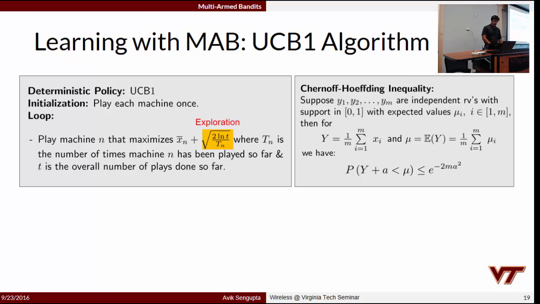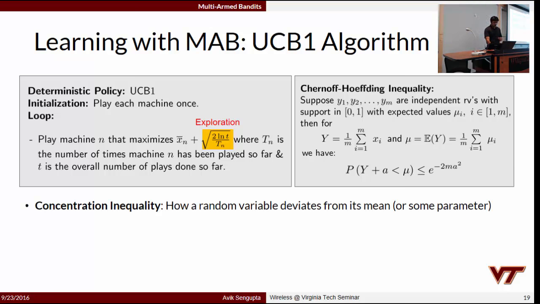So basically, capital Y denotes the ensemble mean, and mu denotes the actual mean of the set of random variables. So the Chernoff-Hoeffding inequality says that basically you can give an upper bound of the probability of how much the ensemble mean, or what you have observed, will deviate from the actual mean. And this is an exponential bound.